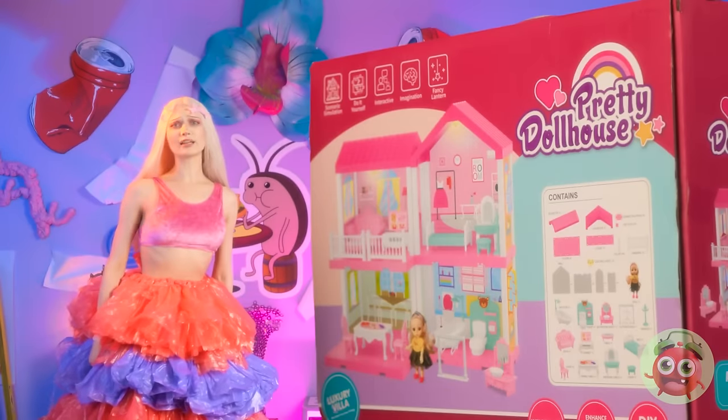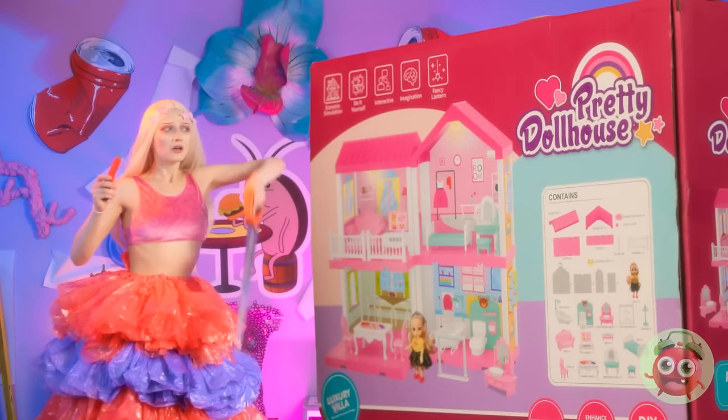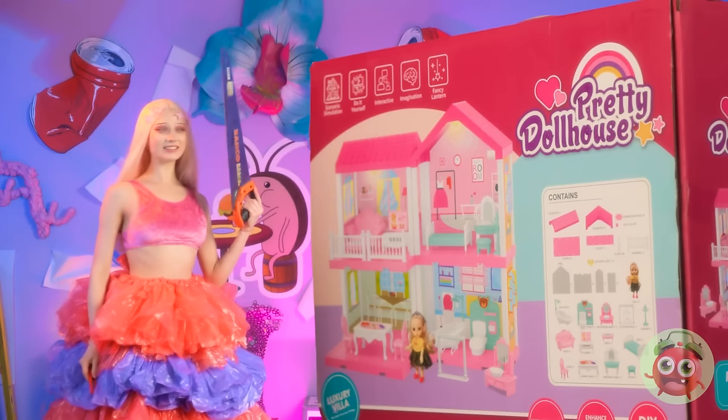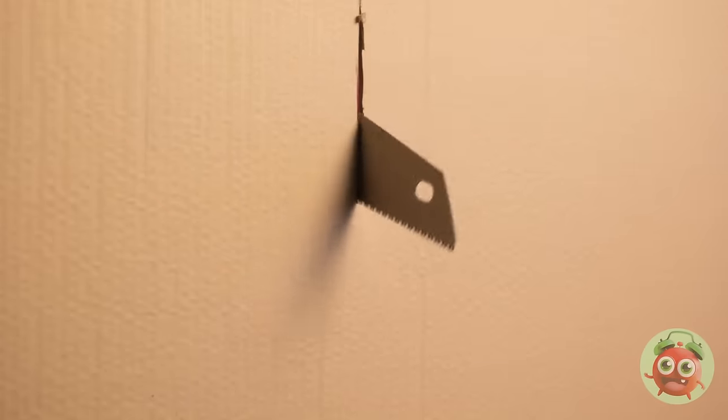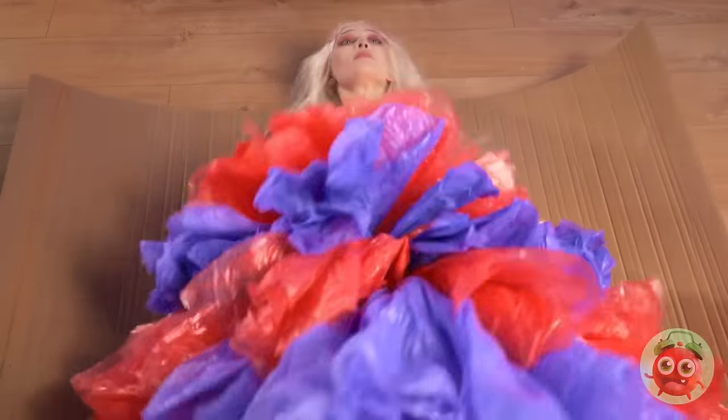I also want a house like that! And I'll make one! Oops, I need something bigger! That's all! It's not so hard to cut it! Barbies know how to sew too! I love zigzags! This looks nice! Should I lay down here? And make a Barbie burrito?